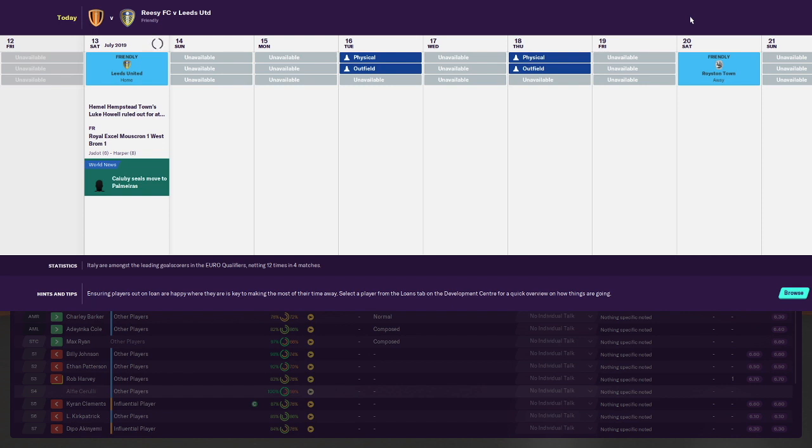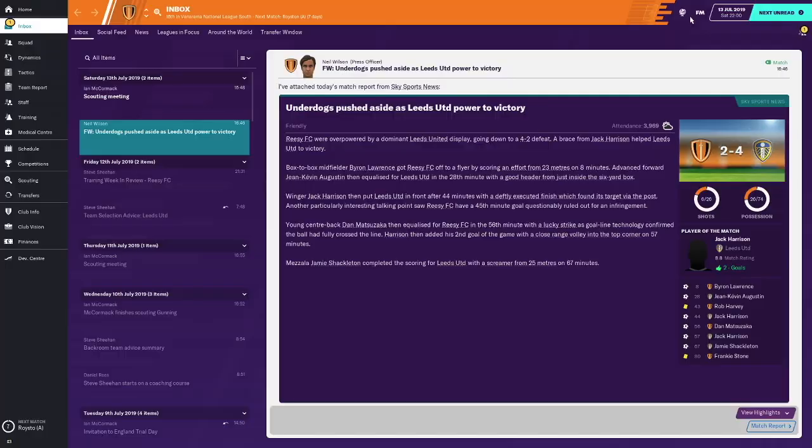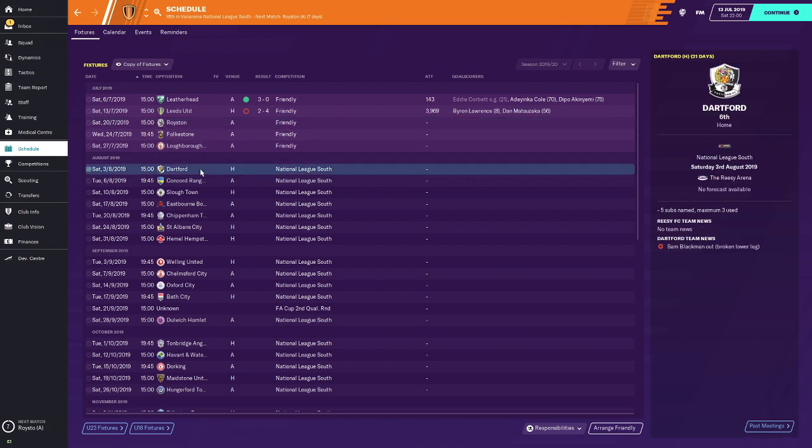Quite optimistic about them two friendlies there. 3-0 victory over Leatherhead. 4-2 defeat to Leeds United. But I think that's quite optimistic. We scored 5 goals. We've got a goal difference of plus 1 there. So here we go. What we'll do now, I'm going to play the rest of these pre-season friendlies, and you will join me for the big one, which is Dartford at home. In the meantime, I'm guessing the transfer window will shut by then, will it? Maybe. Yeah, most probably. I'll try and get some transfer business done. Play them friendlies, and then you will join me for the first game of the season against Dartford, and probably for this away game as well against Concord Rangers.